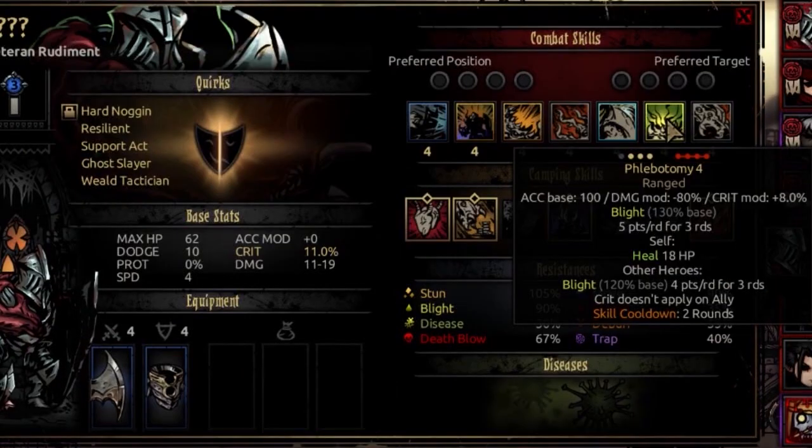The 6th ability is Phlebotomy, usable from rank 1, 2, or 3, and will target every enemy rank. This is a ranged attack with an accuracy base of 100, a damage modifier of -80%, and a crit mod of +8%. Now, as an AoE with a crit mod of 8%, you're going to get a crit a decent amount of times on this, and it does by default do damage, as well as a Blight at 130% base, 5 points a round for 3 rounds.